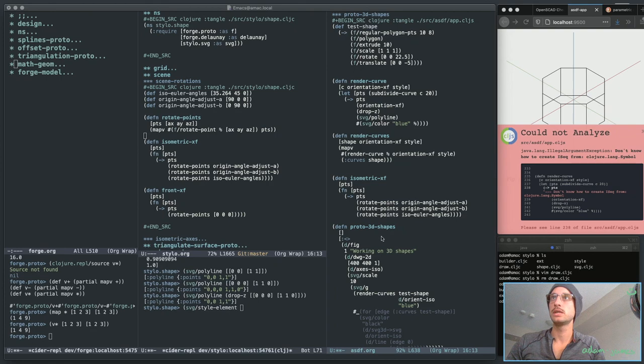Okay, let's see if any of this is going to work at all. Nope. Okay, render curve. Let points be that. You don't know how to create sequence from Clojure.lang.symbol.